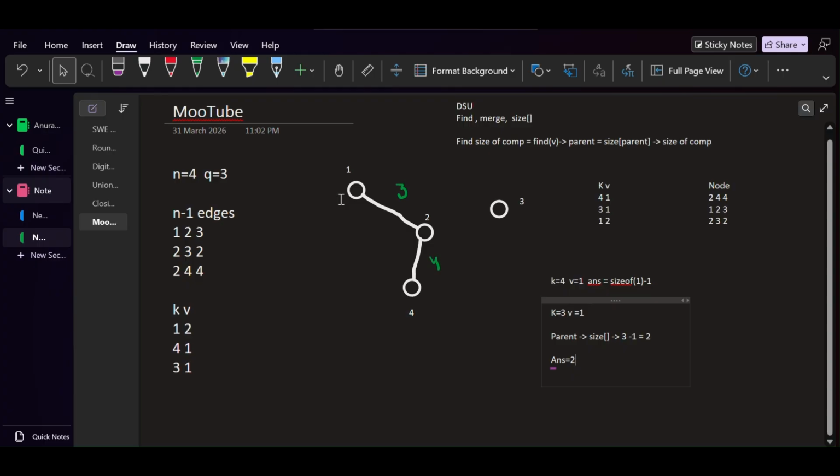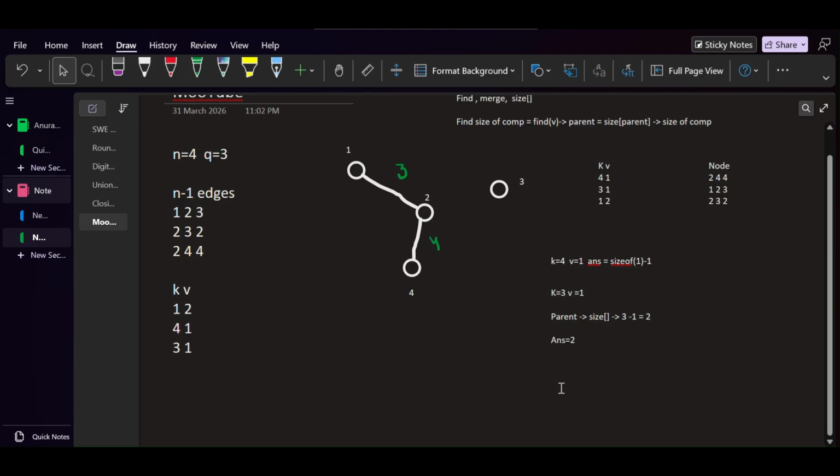We have already added all the edges having value greater than or equal to 3. So this is the path having values all greater than or equal to 3, and we can reach across all the nodes using all the edges with value greater than or equal to 3. So 2 and 4 can be suggested. Next move to the next query, that is u equal to 1 and b equal to 2.